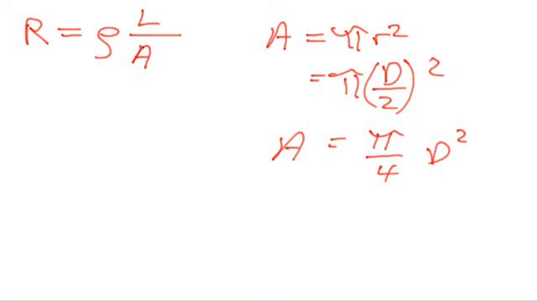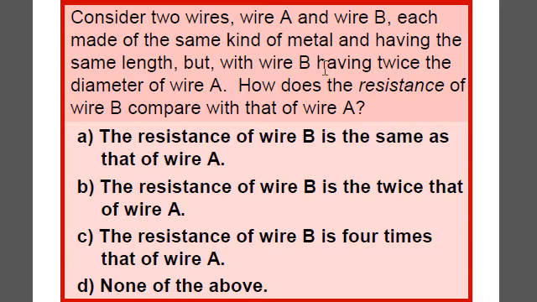So for the fat wire, as compared to the skinny wire, downstairs we've got twice the diameter, which means 4 times the area. So we'll have an extra factor of 4 as compared to the skinny wire in the denominator. So that makes the whole side 1/4 what it would be for the skinny wire. So the resistance of the fat wire is 1/4 the resistance of the skinny wire. B is the fat wire. Resistance of B is 1/4 that of A. Twice, 4 times. None of those answers are in there.